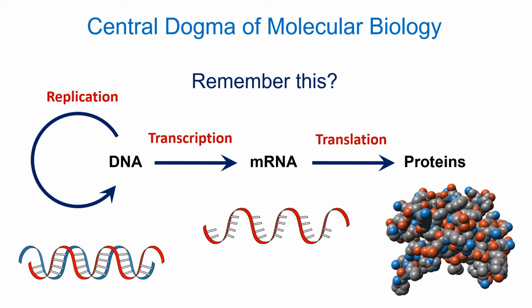We talked about the central dogma of molecular biology in the last topic. And remember that this refers to the fact that DNA can be unzipped into two strands. The strands can be used as templates to make new DNA or to make a messenger RNA transcript that can then be decoded or translated at a ribosome.